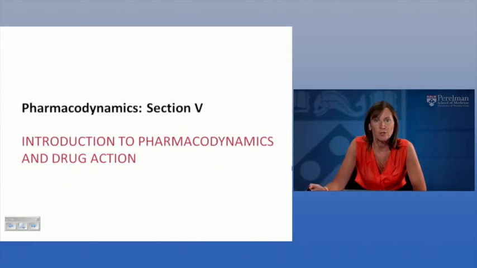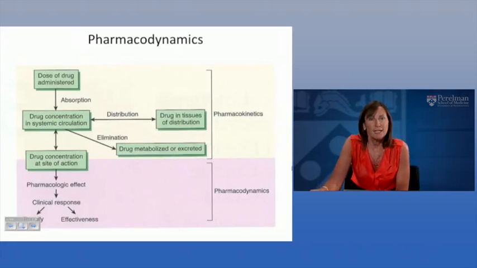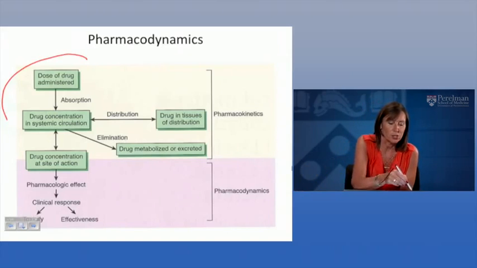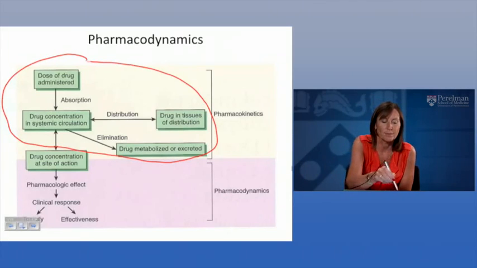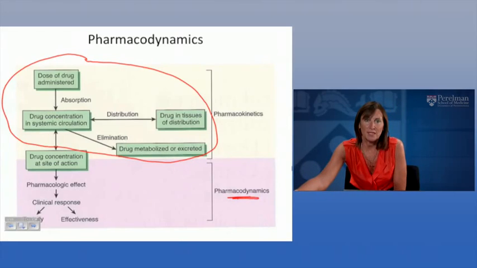So Section 5, Pharmacodynamics, Introduction to Drug Action. We're going to return at the beginning of this section to a slide that I have shown you previously. The paler background in the top half of this particular slide refers to the PK profile. We are now going to discuss pharmacodynamics. This is the effect that one expects to see, or maybe doesn't want to see, i.e. toxicity, in terms of pharmacologic effect.